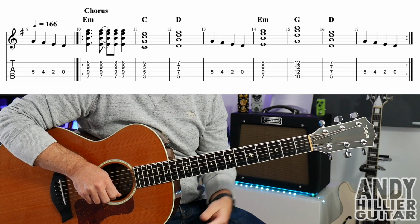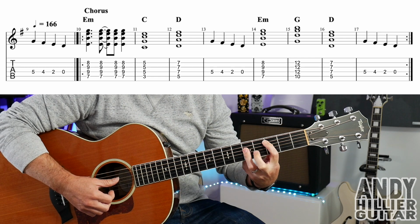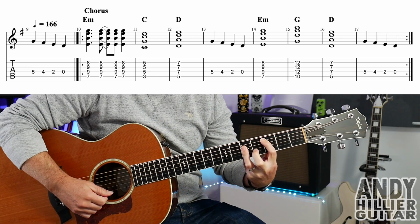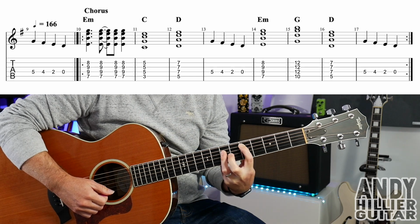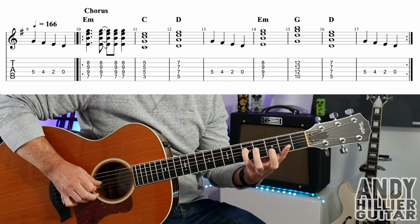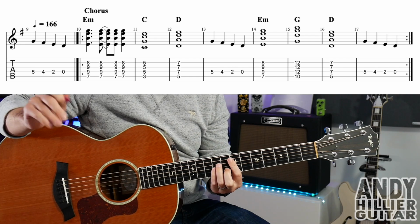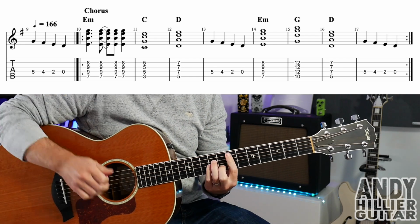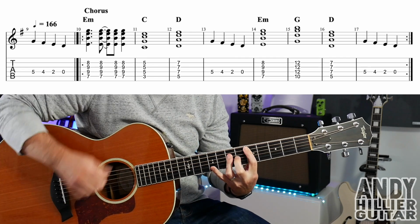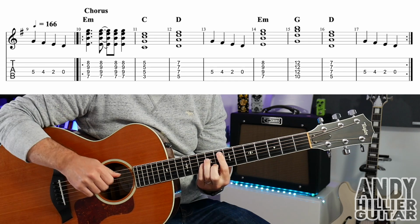Next chord in bar 11 is a C chord, which is your first finger A3, third finger across the D, G and the B strings at the 5th fret. Then move that up 2 frets to a D chord. And then it does that same rundown going D5, D4, D2, D. So if we put bars 10, 11, 12 and 13 together, we get this. And then bar 14 goes back to the E minor.